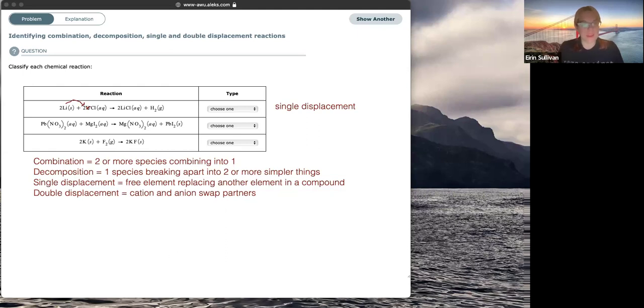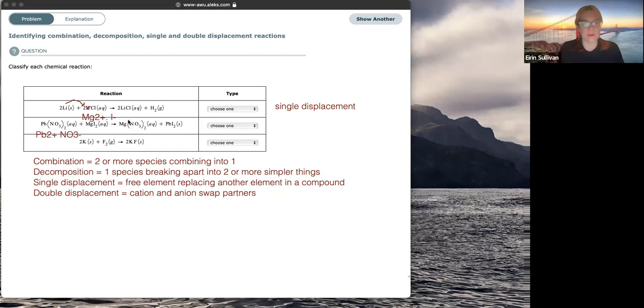Okay, so then if we look at our next example, this is a pretty classic example of a double replacement. So our cation here is going to be lead 2+, and our anion is the nitrate ion. Okay, and then in our second species, we've got magnesium 2+ and the iodide ion. And then over here, the magnesium 2+ is now bonded to the nitrate. Just keep an eye on the balancing, right?